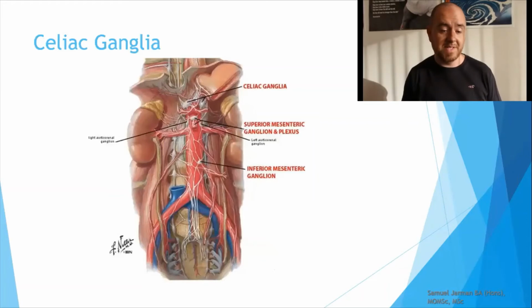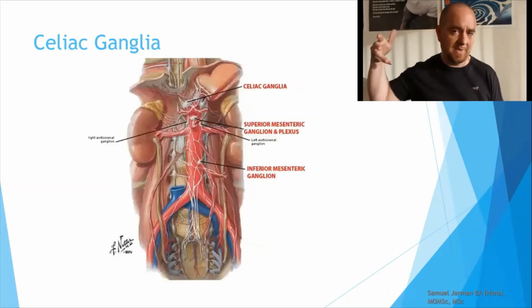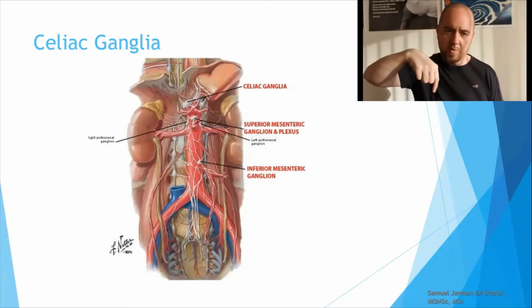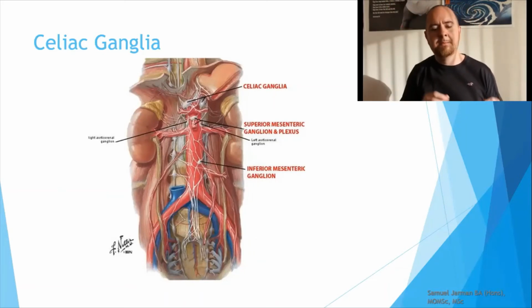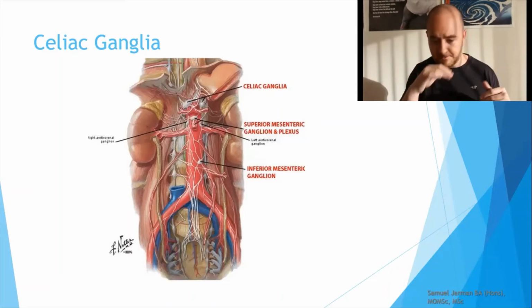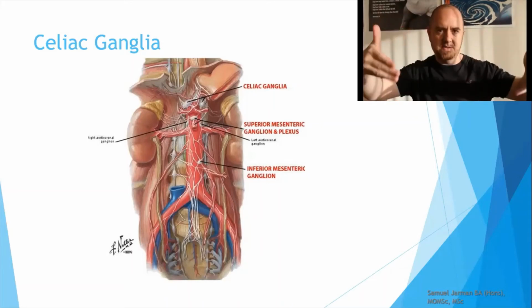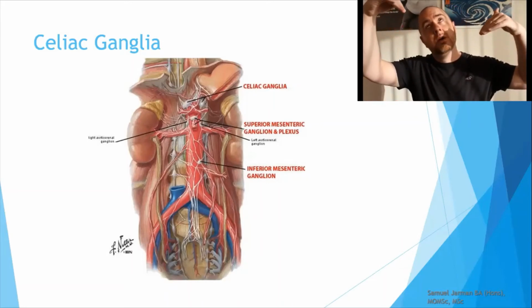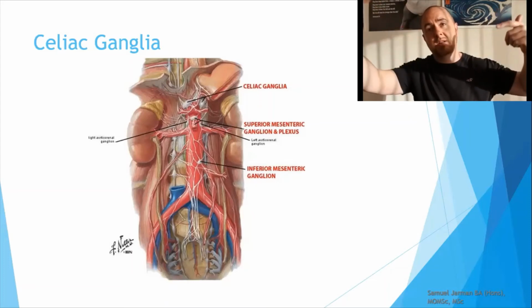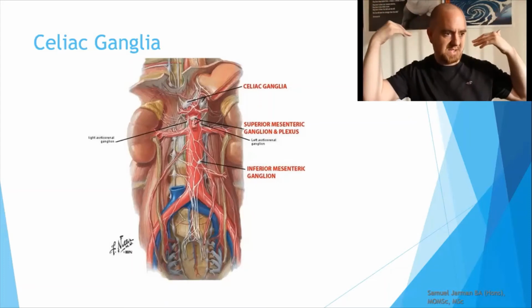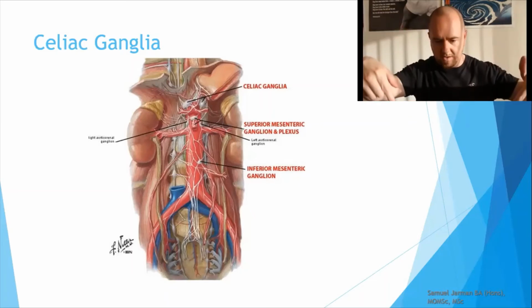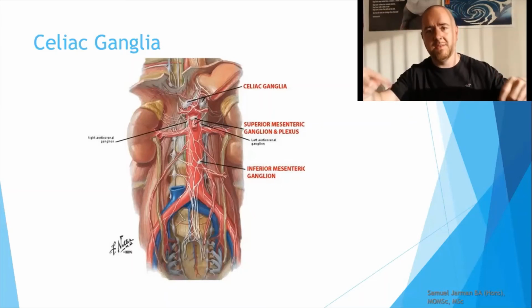Now, as far as the ganglia are concerned, we talked about the greater splanchnic nerve, T5 to T9, essentially blending into one, following the aorta through the aortic hiatus. And then you can see the top ganglia, which is paired on either side of the celiac trunk. The greater splanchnic nerve is postganglionic to the sympathetic chain ganglia, but it's preganglionic to the celiac ganglia. The celiac ganglia then puts out postganglionic fibers to the organs.